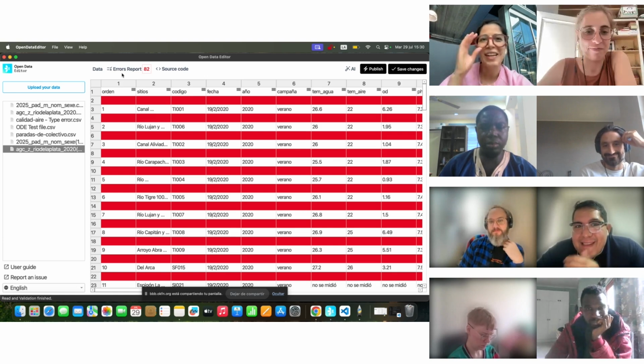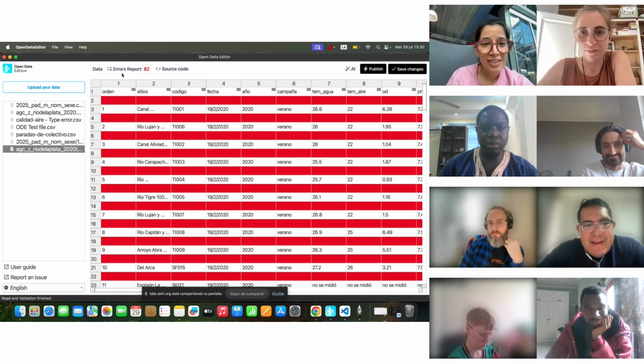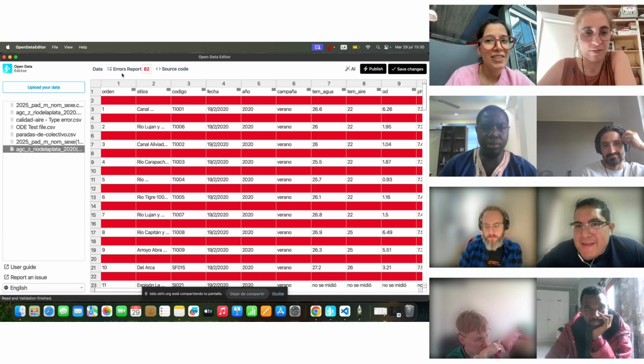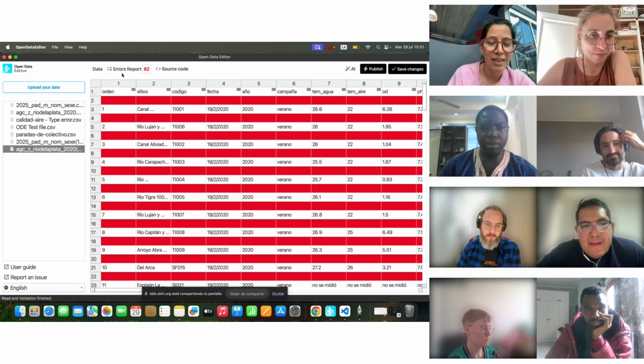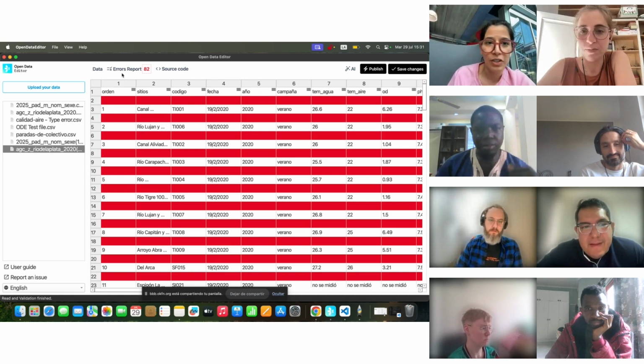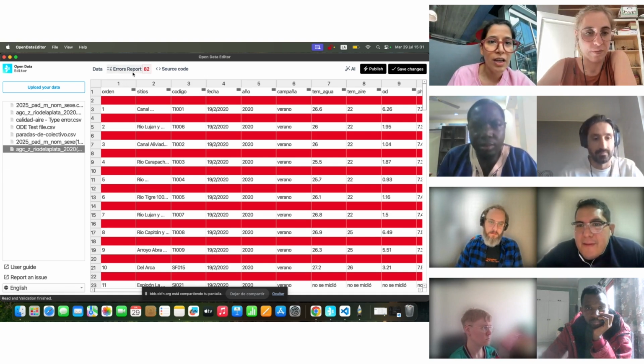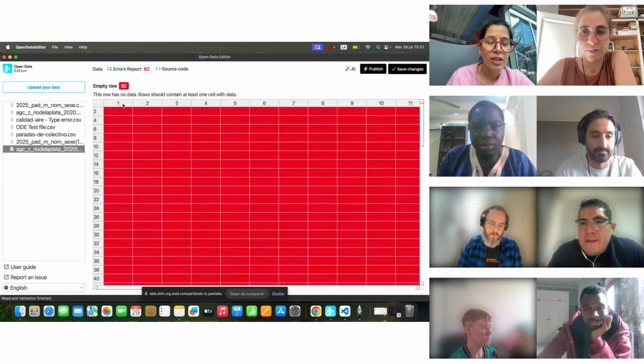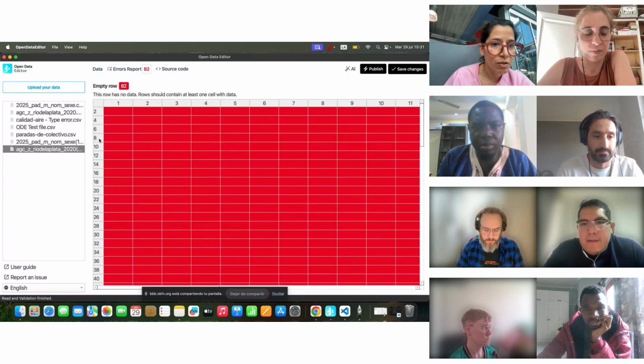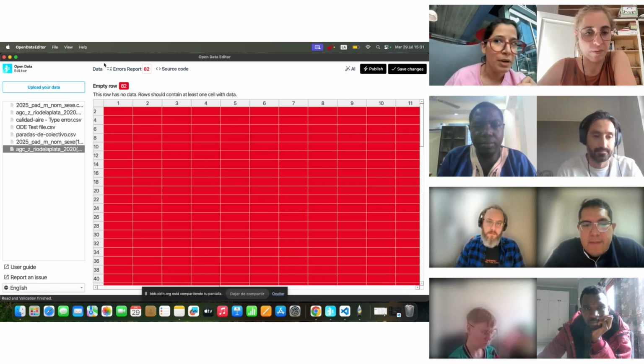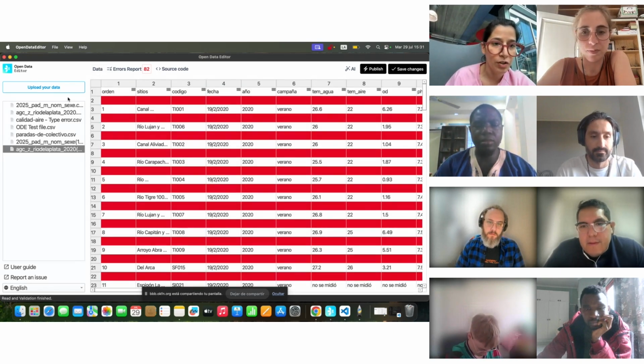No, right answer. And also I want to add one more thing. So this is a data set that comes from the Argentinian Open Data. So what we are seeing here is that the file has errors. The original file that was put by the government in the Open Data portal from its origin. Basically, we have empty rows here, and if we click here on the errors report, the ODE shows the user in which rows the problem is located. So again, for non-technical users, and if you want to have an overview of the problems of your data, by ingesting this, in just a couple of seconds, you can see what is the main issue in your data.